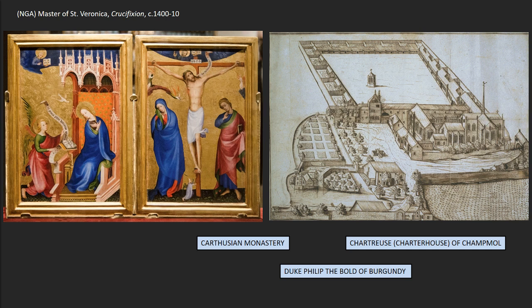So the Charter House of Champmont is where this was originally seen. We have some of the records of the things that they owned. So that work on the left, right, we only have half of it, was made for Philip the Bold and wound up at the Charter House of Champmont. It was here. Okay? So we know who originally had that 4-paneled thing to look at. Right? It was Philip the Bold.